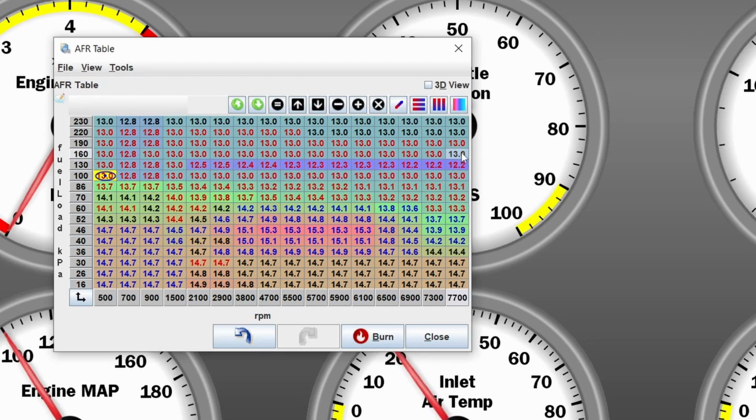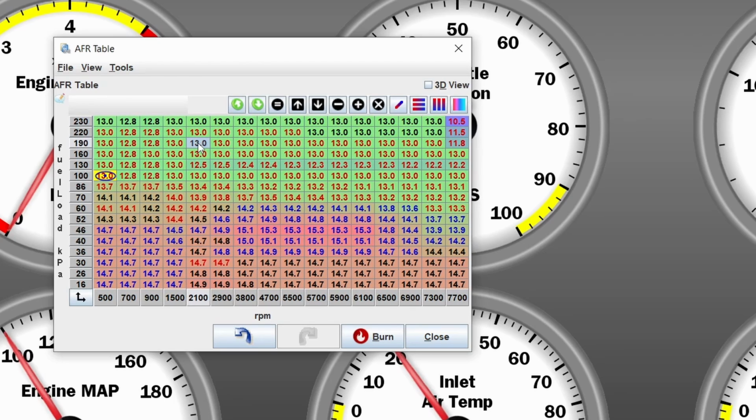And then the higher the boost is, the richer the mixture has to go. I'm going to aim for about 11.8 at our full boost level, with 11.5 at 220 kPa, and then 10.5 at our overboost.